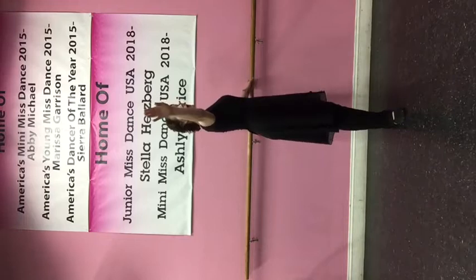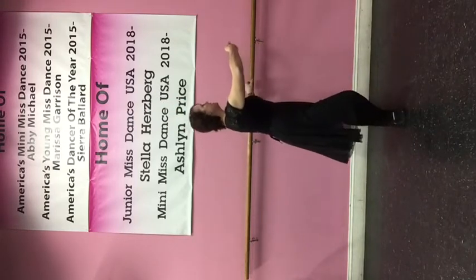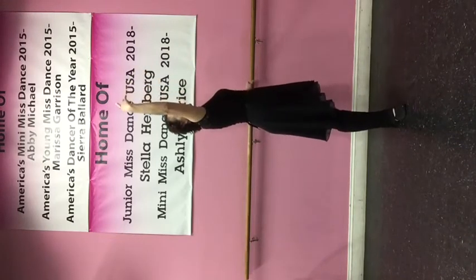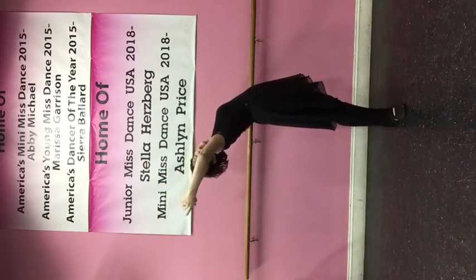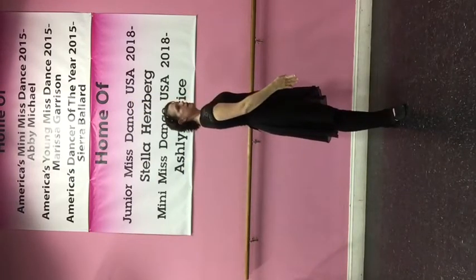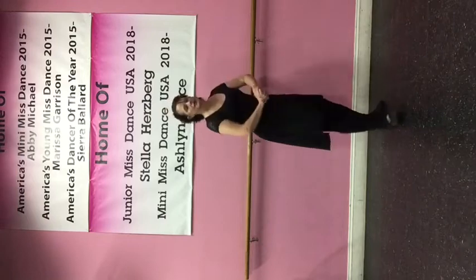Again, grand plie, 1, and 2, and 3, and 4. Arm goes down to go up, heels together, knees straight as you arch to the back. 6, recover 7, and finish. If you need to, you can rewind and take another look at my demonstration.